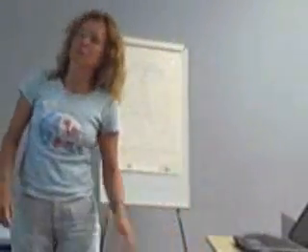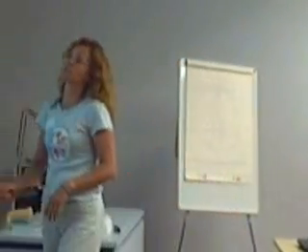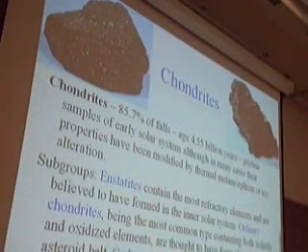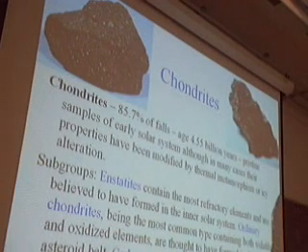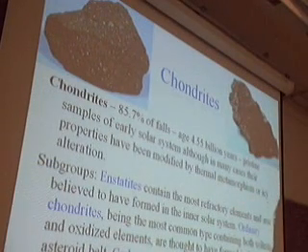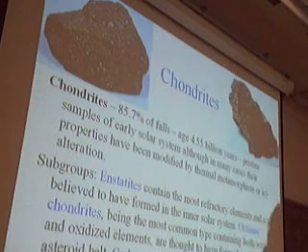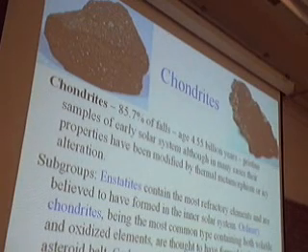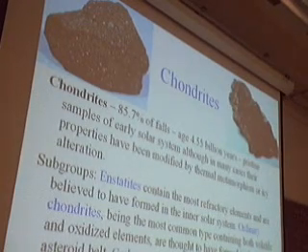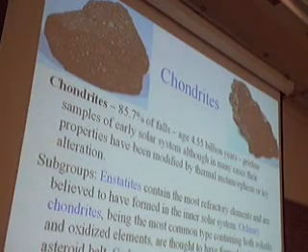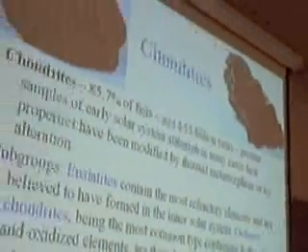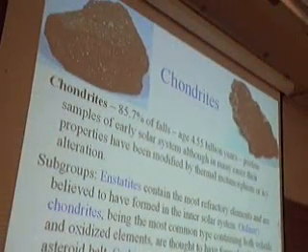The most common type of meteorite found is the chondrites, and they make up about 86% of all the falls which have been seen. That means if you go to a museum, they don't make up 86% of the collection that you see, because what you mainly see in museums are iron meteorites. That has to do with the fact that it's much easier to recognize an iron meteorite if you find it in a garden, because you find this big chunk of iron and think, what is this? You send it to your geological museum. If you find a stone like this, how would you know that it's not just whatever? You would just throw it off and think, where did it come from?